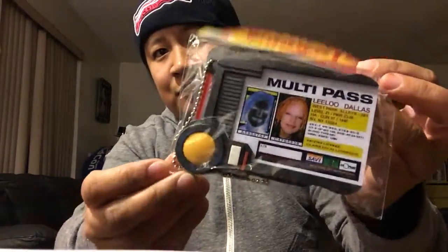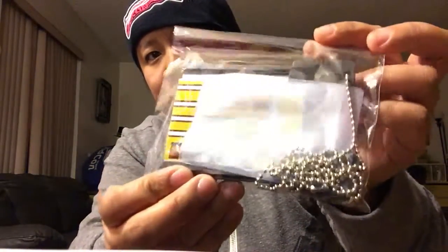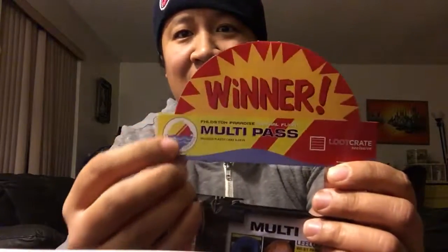It says Lilo Dallas, which is kind of funny because if you watch the movie, the main character, Bruce Willis's character, his name is Corbin Dallas, so it's kind of like indicating something. But yeah, it's a model of the actual multi-pass from the movie. In the front, there's the back, comes with a ball chain, and I like this part, the winner!